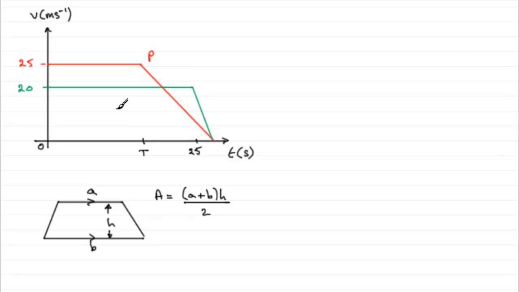So how does that fit into this? Well if we consider P first of all, we've got that area which is 800 must be equal to the other trapezium. So that's going to be the sum of the parallel sides, so that will be this length which is the same as this part T, plus the length of this parallel side. Well we haven't got this length here, so let's just say that when they finish, that T is say big T1. So we've got T plus T1, so that's the sum of the parallel sides, multiplied by the distance apart which is going to be 25, and then we divide this all by 2.